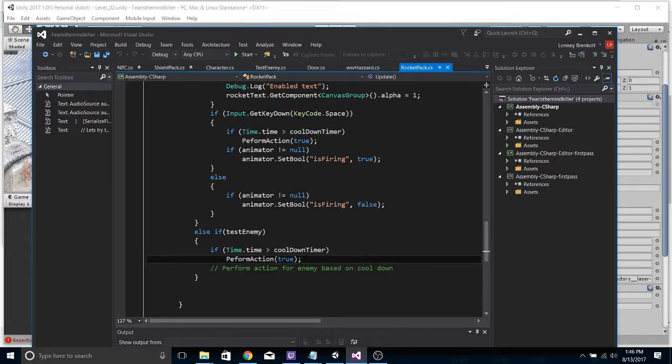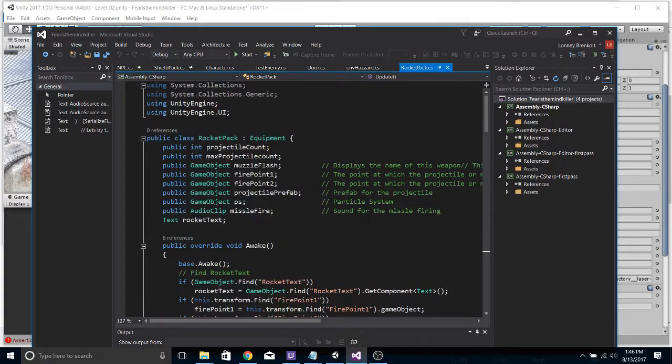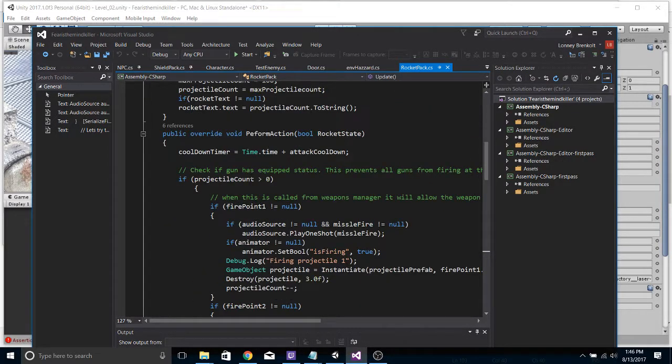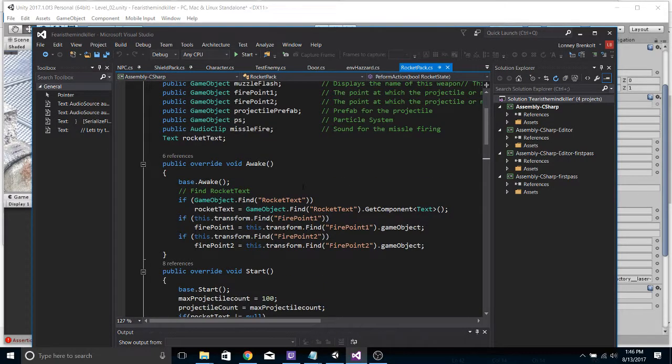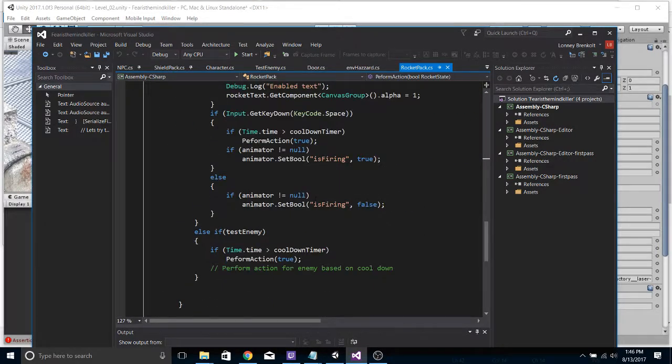Depending on the cooldown timer, whatever you set it at, shoot it. In addition to his normal attack, he's going to have this rocket pack shooting at you for a set number of times, because in this perform action you have a projectile count, and it has to be greater than 0. So once you hit 0, then you can't do it anymore.